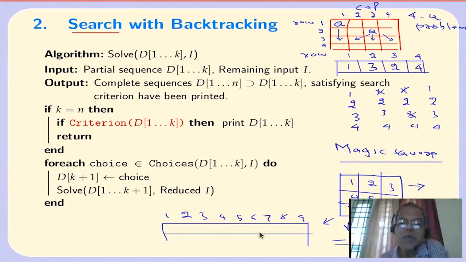I am asking for a permutation which satisfies this criterion. Therefore, magic square can also be formulated as a permutation problem.